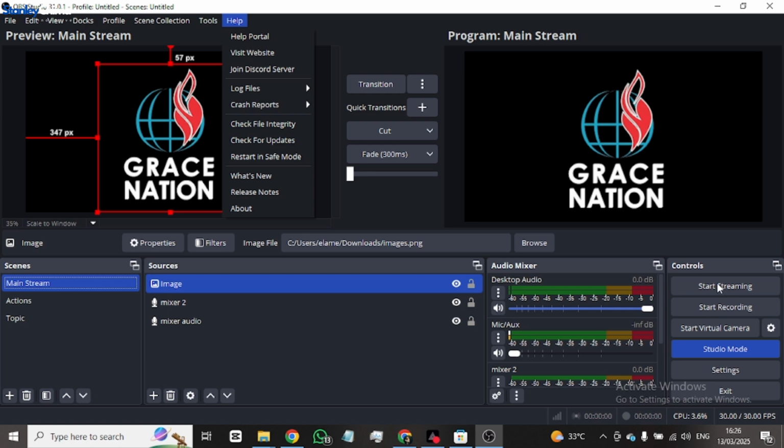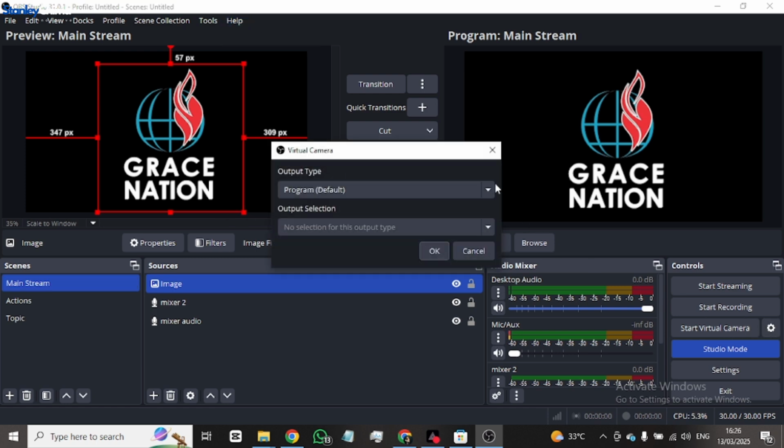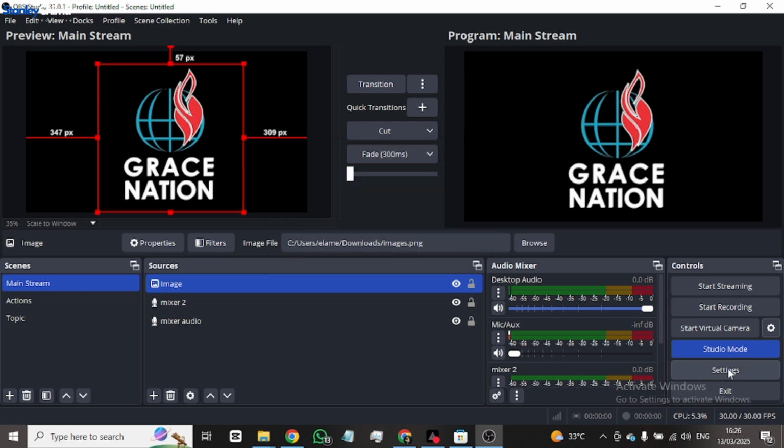Of course, when you're done with your whole settings, you click to start streaming. But you need to do some settings before then anyways. Or you can start recording. You can also do screen record with this. I usually use it for screen record, but because it's a tutorial on it, I had to use another screen recorder. You can do the start virtual camera, which I practically don't use at all. And the next one will be settings. That's where we usually go to fix this. Okay, so let the settings open.